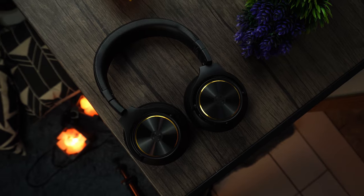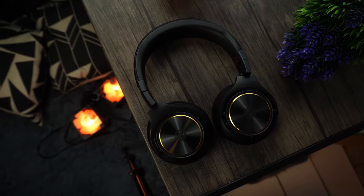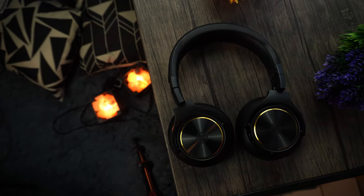Cystereo has been on a roll as of late, and with their latest pair of headphones, they've actually addressed a lot of my complaints from their previous flagship pair, so I'm pretty excited to share my thoughts on their latest Cystereo LAVA headphones. So let's go ahead and dive right in.